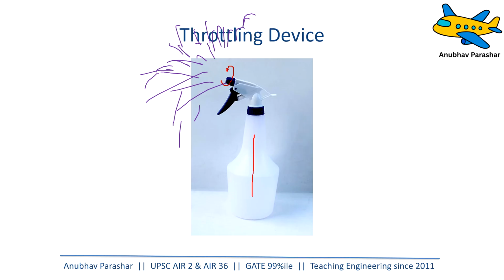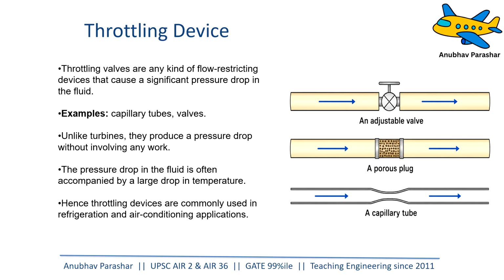So the water flows up through the pipe because of pressure difference, and then it is made to pass through a very small passage. And what happens when it passes through small passages? It spreads. And exactly the same thing is done in our deos, right? This is how we spray. The fluid, the gas is allowed to pass through a very restricted small passage, and because of which there is an immense amount of pressure drop. So the example that I just now took is to understand what exactly the throttling process is.